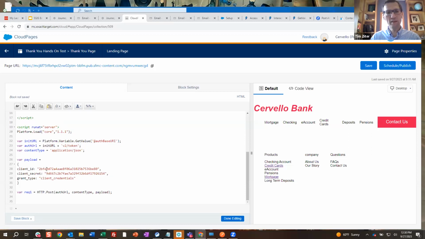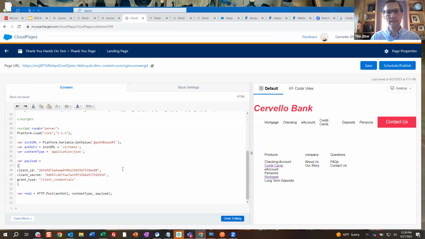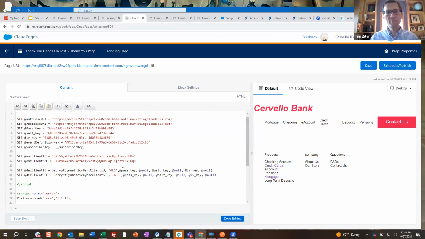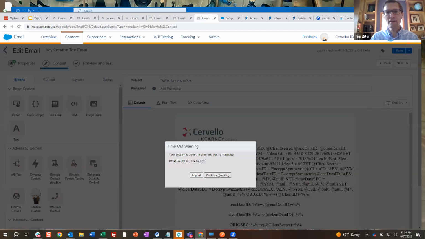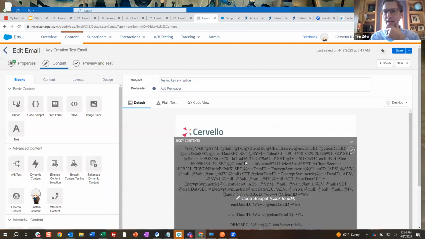Now we need to determine the client ID and the client secret. This is where we're going to want to use that key functionality, the encrypt and decrypt functionality that we're using in AmpScript. We're not going to go into incredible detail on this, but I wanted to walk through some of the basic functionality of how to set up keys using AmpScript.